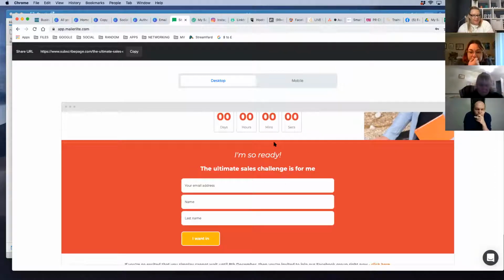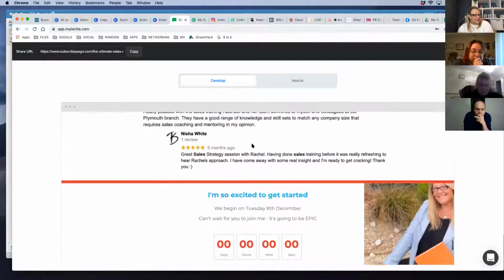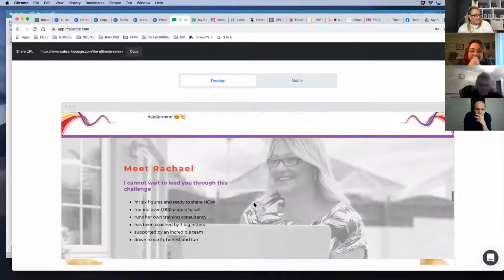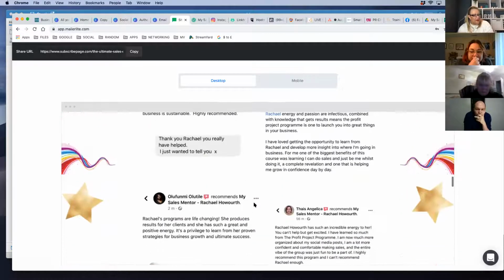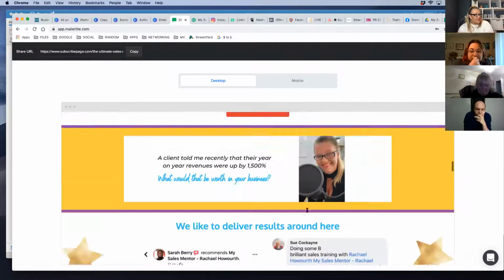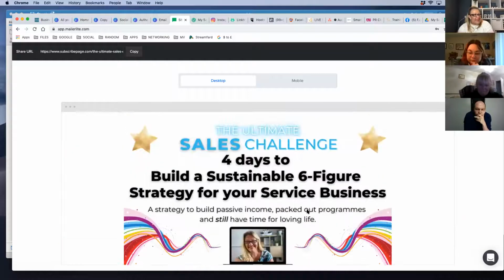But above it in the design page is what you call an anchor. And so every time somebody hits that button, it takes them down there. And then they get onto the challenge. So really, really simple way of building a web page.